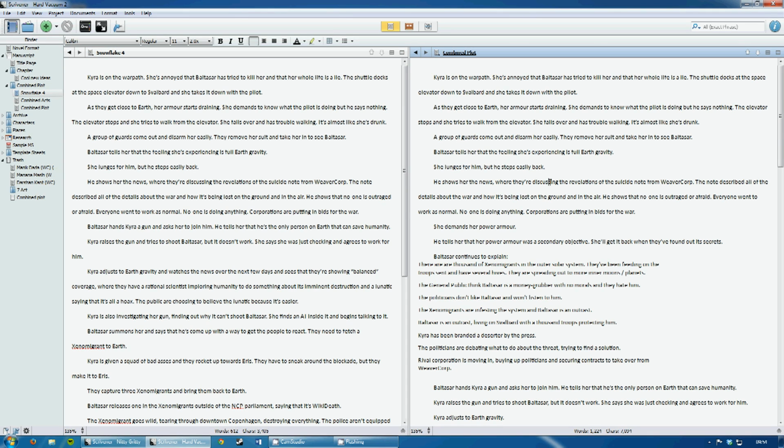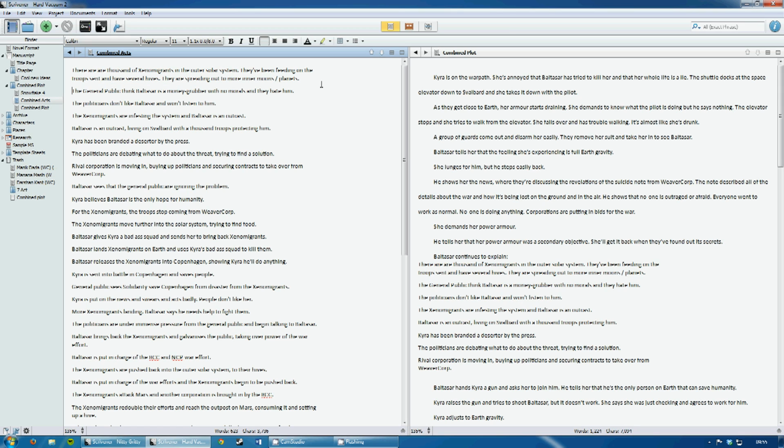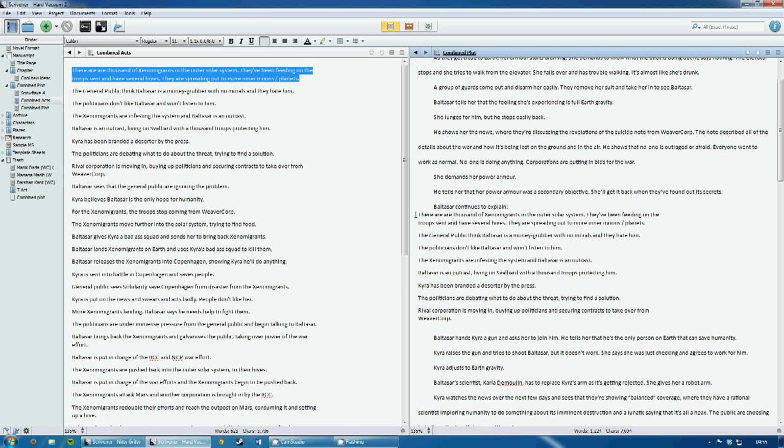Okay, so this here is the combined plot on the right hand side, and here's the snowflake 4 on the left hand side. So to create the combined plot, the first thing I did was copy paste the whole snowflake 4 into the combined plot, and then I opened up the 7-act list and went through each one and copied them into the place in the combined plot that made the most sense. So for instance, the first one there, I said that we can't just say that in a narrative summary, or we could, but it wouldn't be very good. So Balthazar is explaining all of these things at the start, the fact that no one likes him and they think Kyra's a deserter and so on.